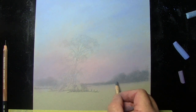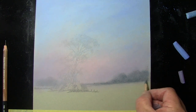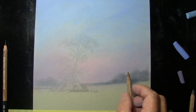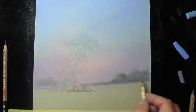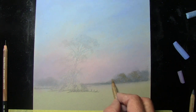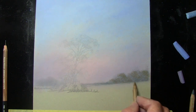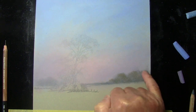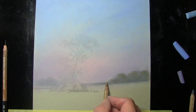I'm going back with the same color to darken the bottom a little more. Then I'm going to the 047 Bistaire — the sunlight is coming from the right, so using the same side-of-pencil technique, just picking up little highlights on the right-hand sides and the tops of these trees. The more detail you put into these trees, the nearer they come; we want them to sit back in the distance, so it's just lightly done. Just very lightly take the edge off and give it that slightly muted, misty look.